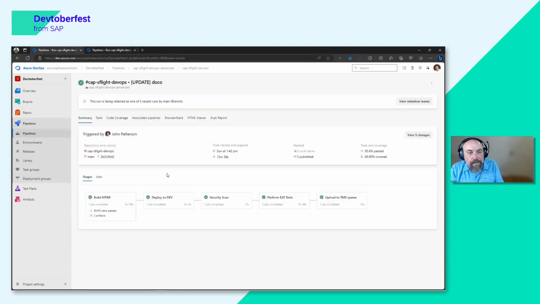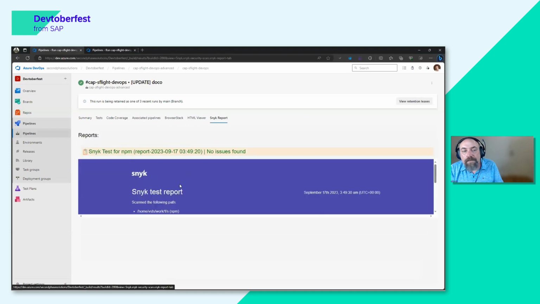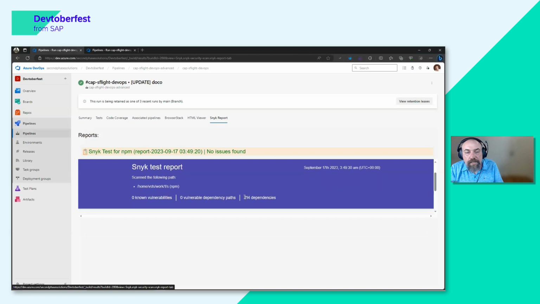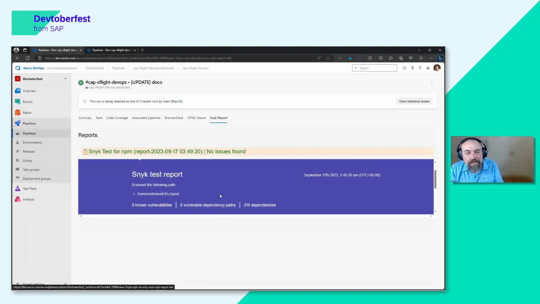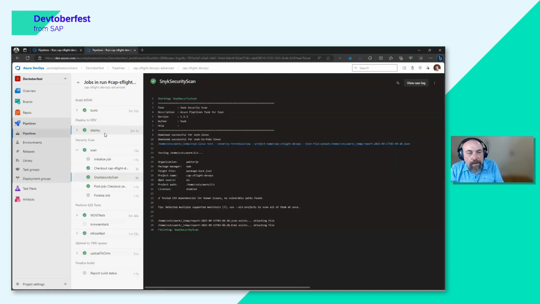If I go back and have a look at the Snyk report, here there weren't any vulnerabilities. We can see out of the 214 dependencies that came through the package.json, for example, all the npm dependencies it's pulling down, that there were no vulnerabilities. Inside of the repo I'm sharing, it most definitely has a report that would show what it looks like if a vulnerability was found. So now let's just go back to our pipeline.